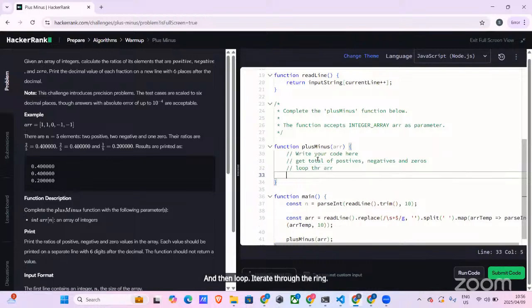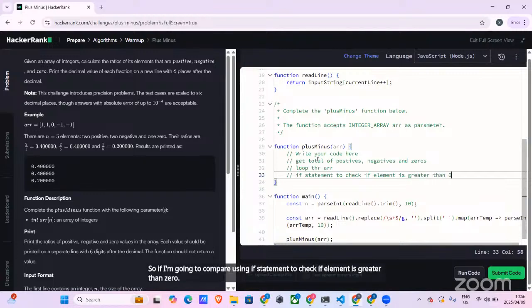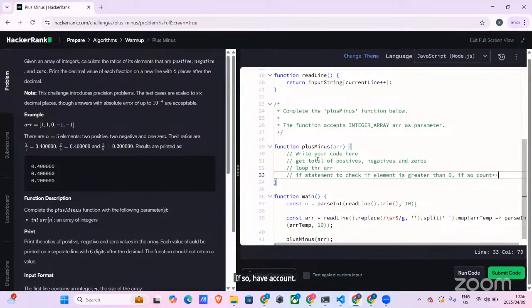And then, okay. So now I have to compare. So if I'm going to compare, I'll use an if statement to check if element is greater than zero. If so, have a counter.